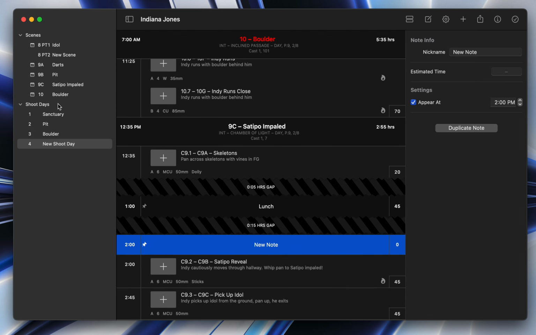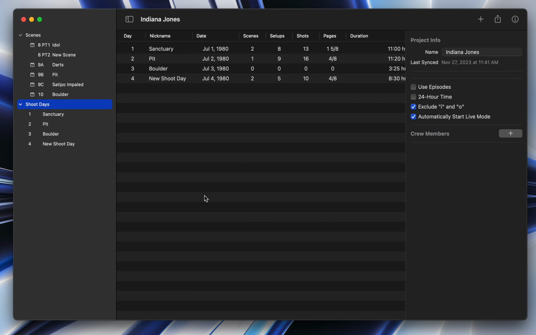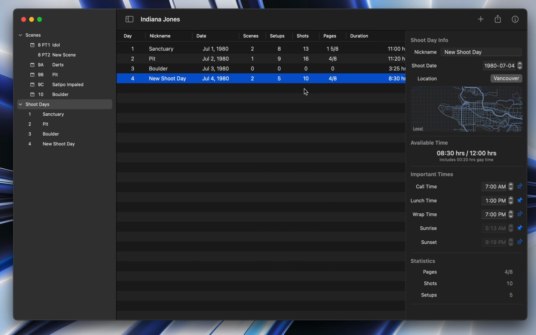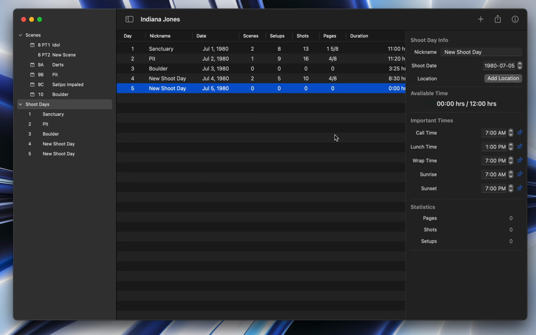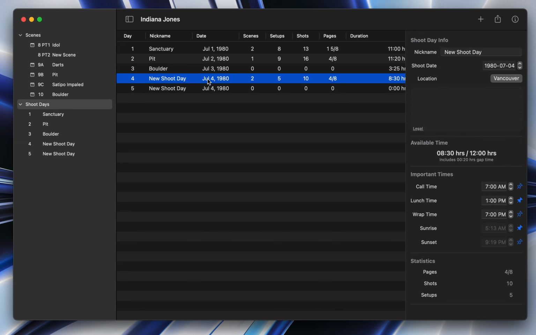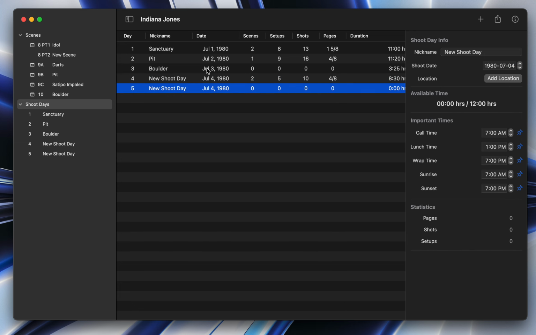Another small detail that you can now do is you can have simultaneous shoot days. So why would you want to do that? You can see here that we've got July 4th and July 5th. If I change this back to July 4th, I can now have 2 shoot days running at the same time, which is very cool because that allows you to have shot lists for multiple units. So you can have several different live modes happening at the same time. You can give edit privileges to the people that are on the other unit, and you can be seeing both shoot days go at the same time.